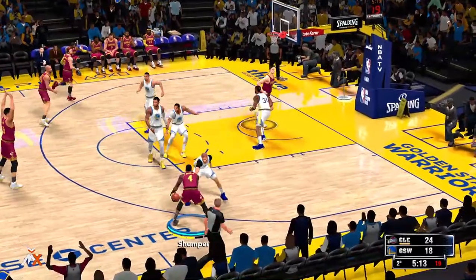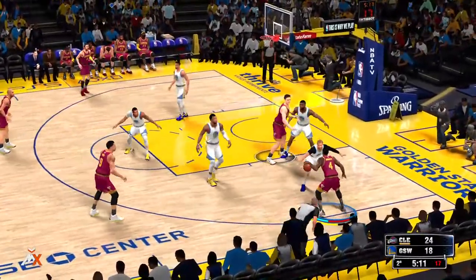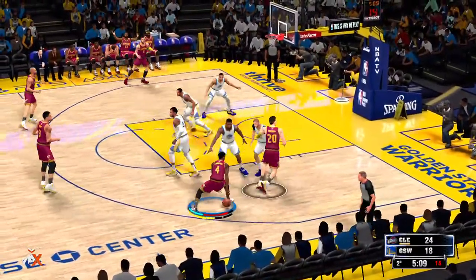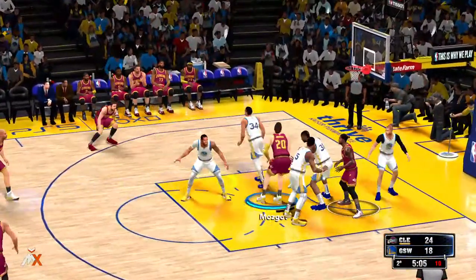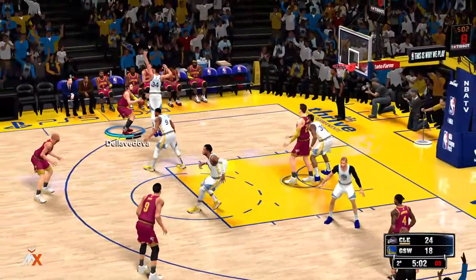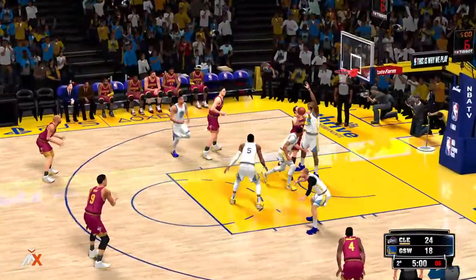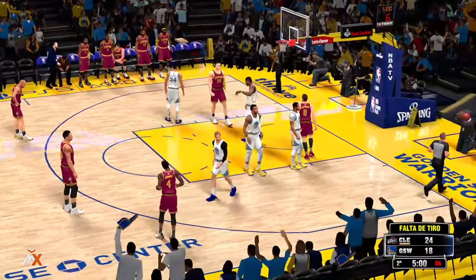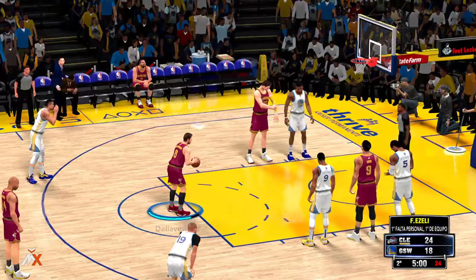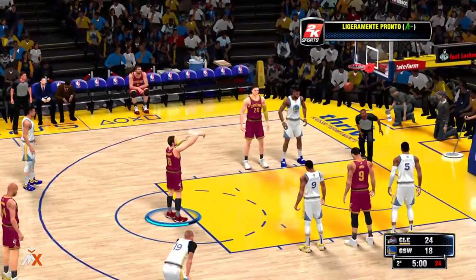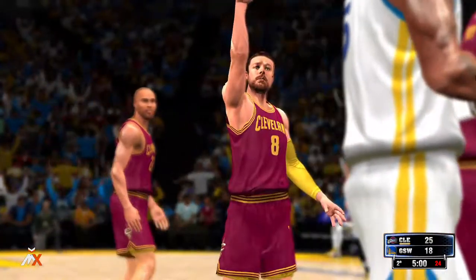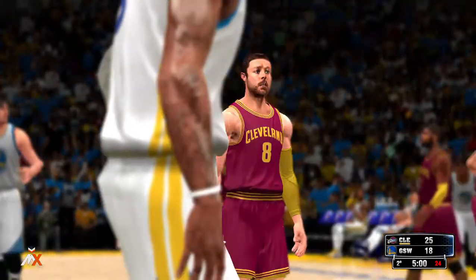Shumpert. Right side Shumpert. And Azili with the block. Dellavedova. And foul called as he misses. He'll go to the line and shoot 2. The offense just getting right to the rim, but at least they saved the layup with the foul. That's old school basketball rules. I mean, at the end of the day, no easy layups. Earn it from the line.